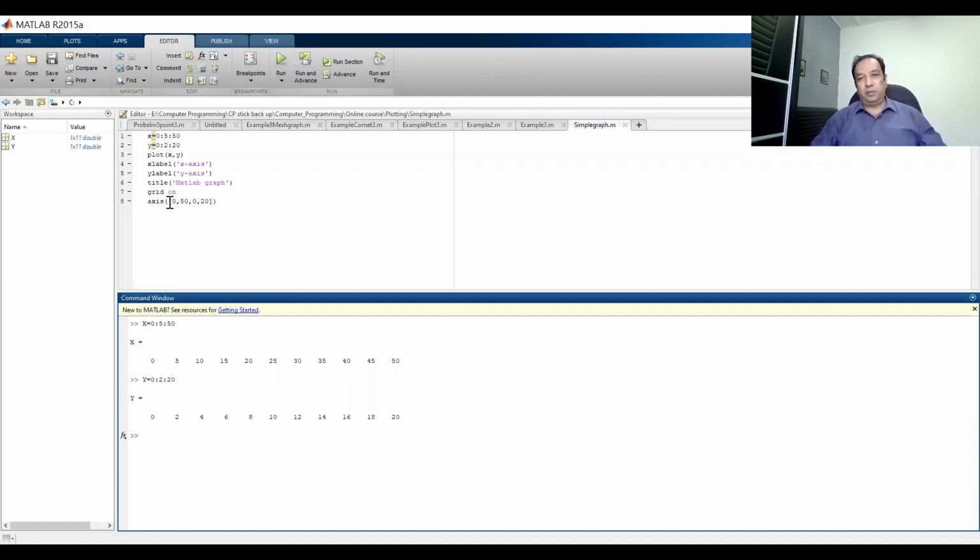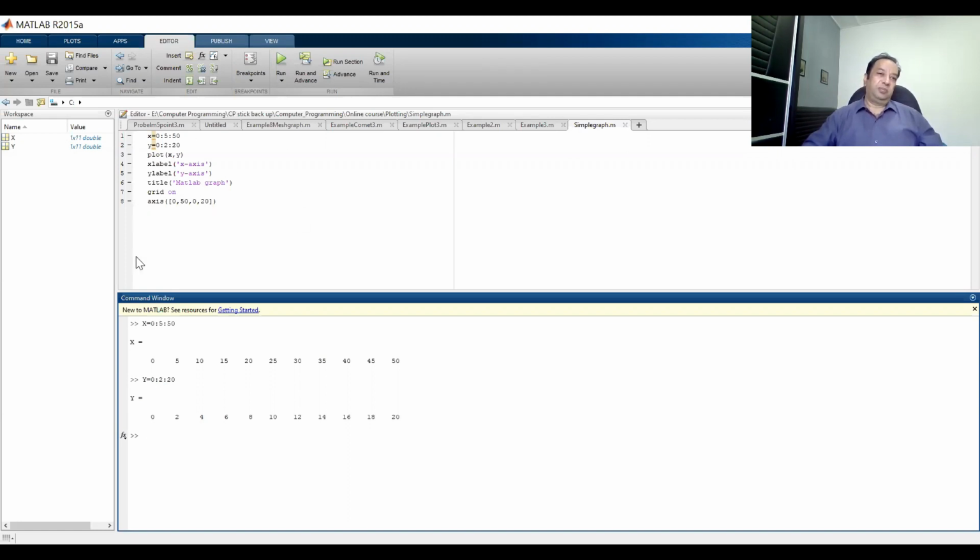By default, Matlab will fix the axis. It will have the initial value of 0 and then the final value. But if we want to control the axis, we need to give how much is the initial value and how much is the final value of x. Then second is the initial value of y and the final value of y.